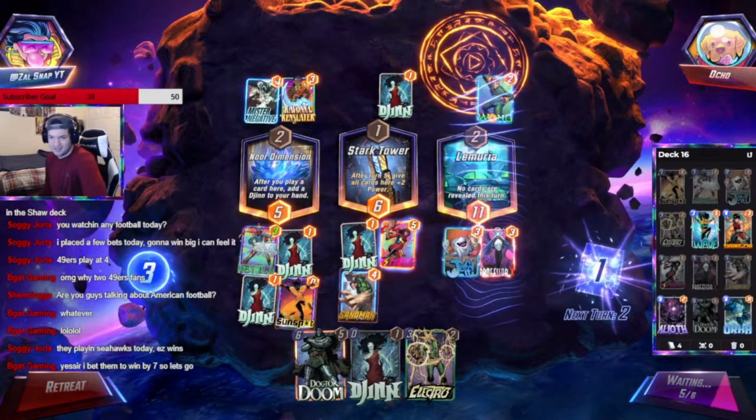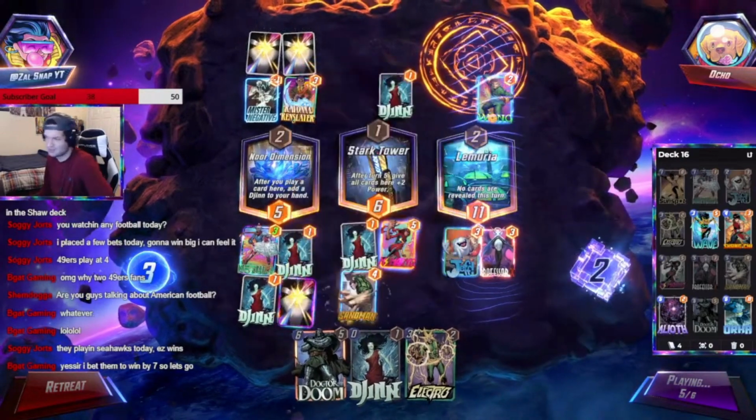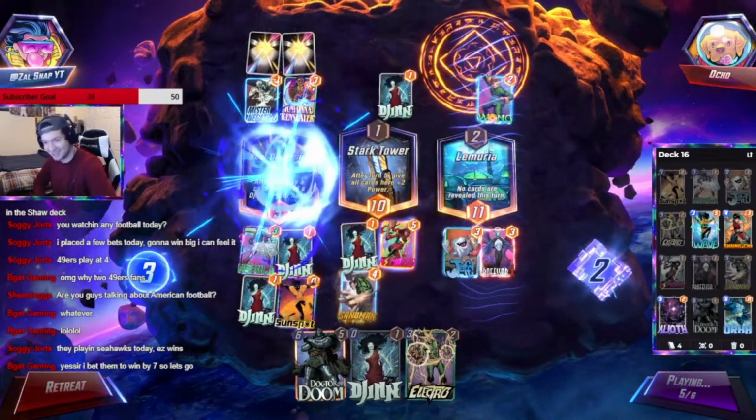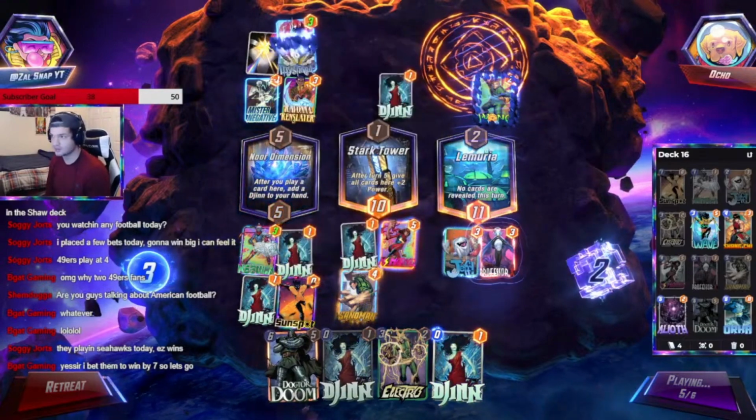They playing Seahawks? Niners or Seahawks? Yeah, Seahawks all day. Niners all day. Niners is probably the best team in the NFL right now, 100%. 10,000%.